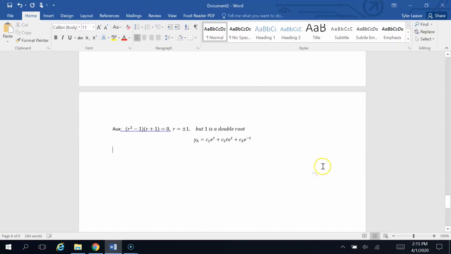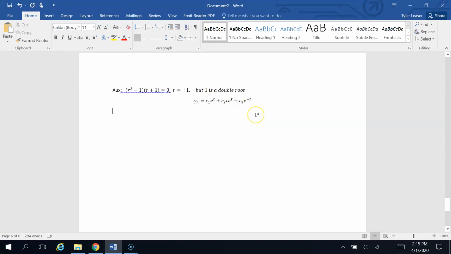All right, so we did look at a couple examples of these with the triple derivatives or the third order differential equations and using the auxiliary root to solve them. It's the same process as we did for the second order stuff. So the homogeneous solution, c1 e to the t plus c2 t e to the t plus c3 e to the negative t based on my roots of 1 and negative 1, where 1 is a double root. All right, after the homogeneous stuff, we have to find the particular solution. The particular solution we're going to get using the undetermined coefficients method.